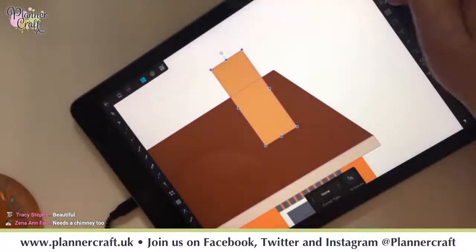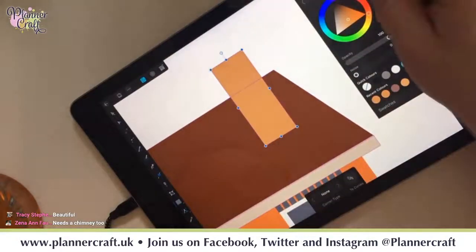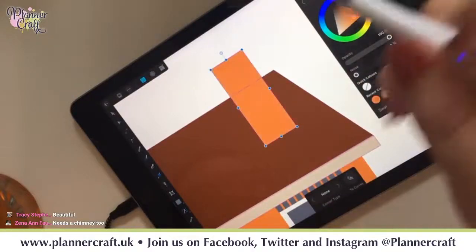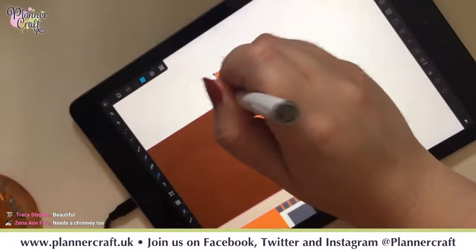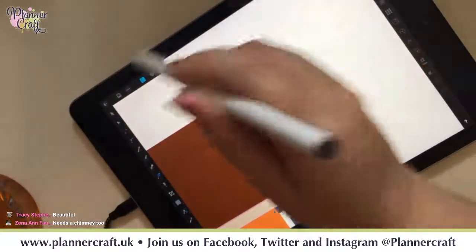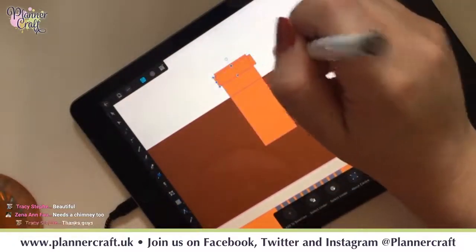Some brown. There we go. That brown. And some smoke.